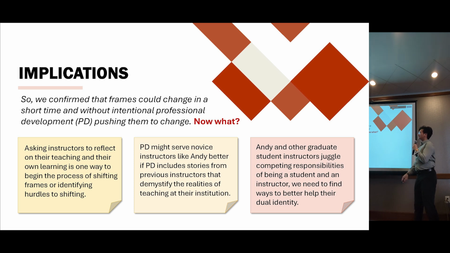And so the implications is we confirmed that frames could change in a short time and without intentional professional development, because Louis and colleagues and also Shiner confirmed that you can change it, but it's in the context of years maybe. Shiner showed that in the span of one semester of PD, you can push somebody's frames to be more equitable. And so I was investigating, if I just investigate somebody teaching for the first time, will their frames change? And in this sense, hers didn't necessarily change too much.